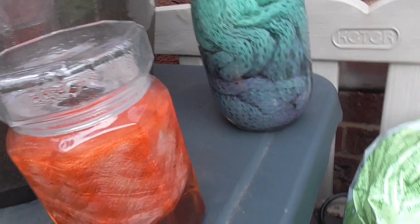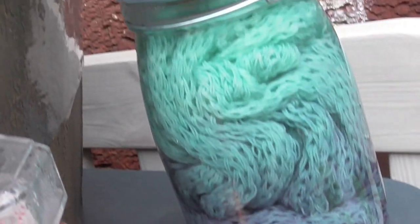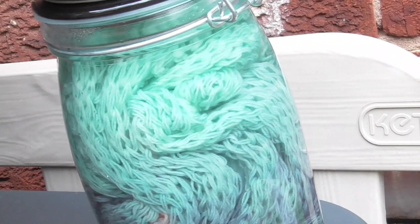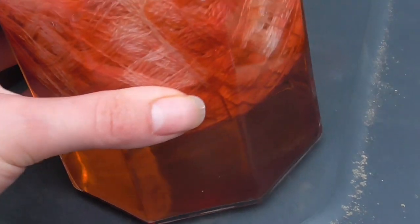Here's what our jar's looking like this morning. Zoom in a little bit. See, it looks quite purpley at the bottom and then tealy at the top, almost mint green. Very pretty. And this one is going to have a resist, I think, where it's touching the glass, which would be very cool. Going to get a lot of different colours and things in it.